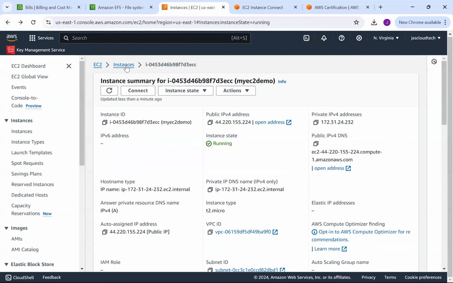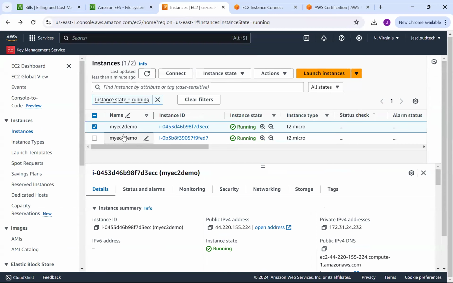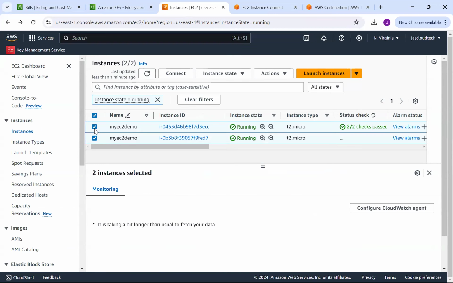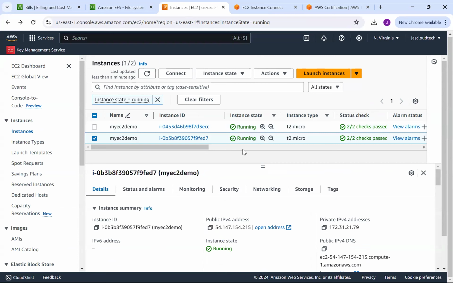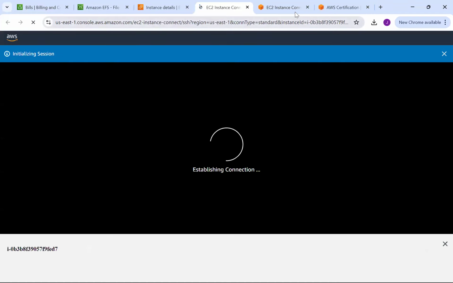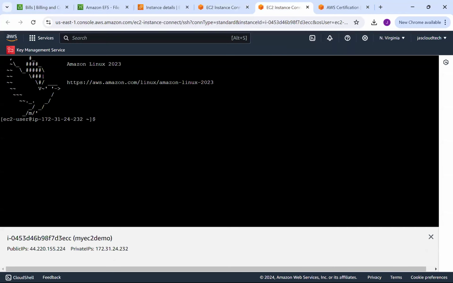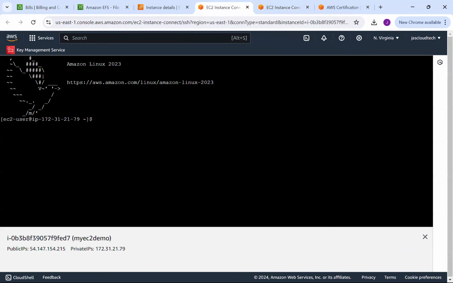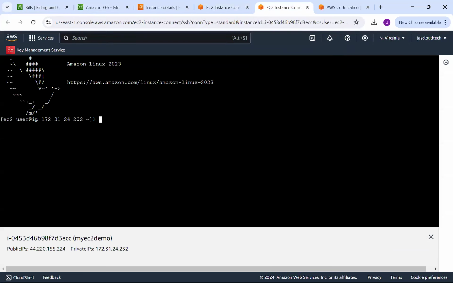You can use this navigation over here. Now the next one, you can click on connect. Okay, this is the first one, and this is the second one. You can see their public IPs and all.